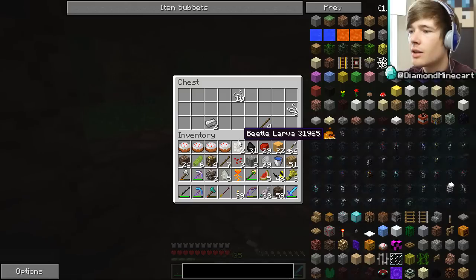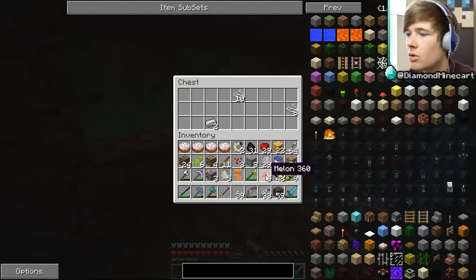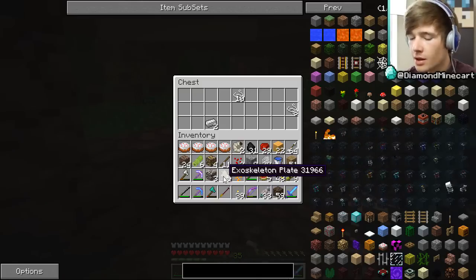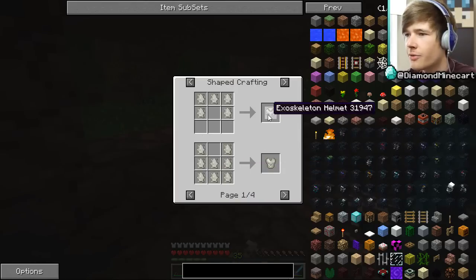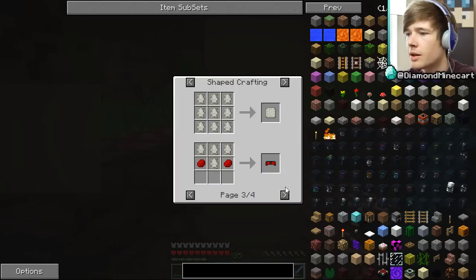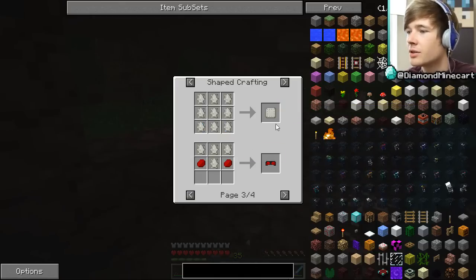I really need to know how to get this thing out of my body right here. So, we've got some iron in here, which is cool. Do I need this? Yeah, I do need this for the exoskeleton helmet. I think I need that for something else as well. Yeah, the goggles. And also the beetle riding kit, of course.